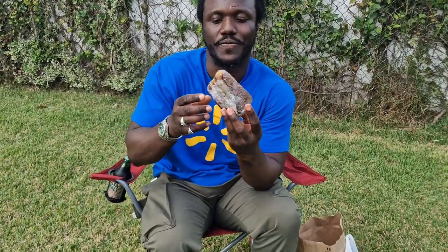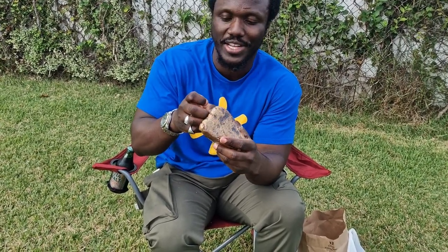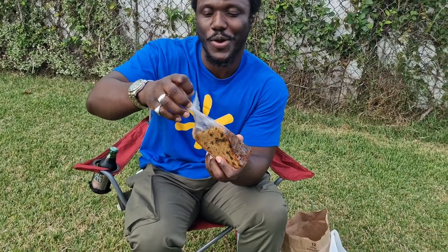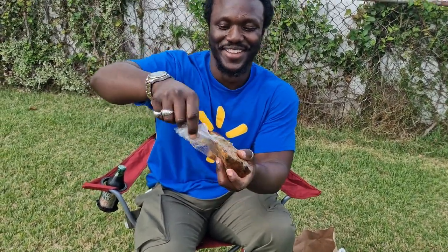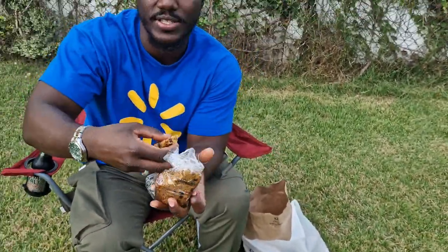And we have one more thing left. I'm a big fan of carrot cake — I've never tasted a bad carrot cake before, and today will not be that day. It's slightly dry, but if you're eating this with milk or some juice it would go well. This could be a little bit more moist.